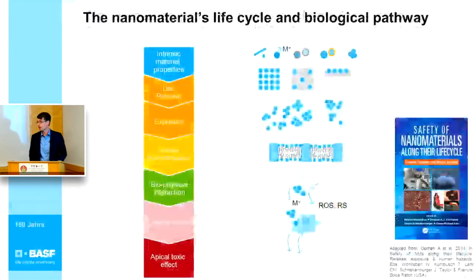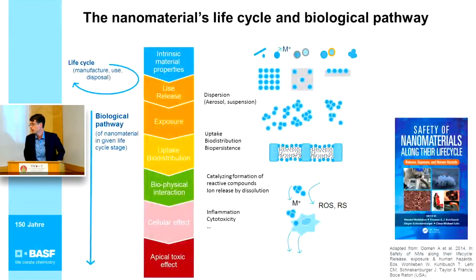And now the question is, how do these particles potentially have an impact on the safety of their use? And many steps contribute to the final adverse outcome. First, of course, these materials have certain properties, which may be even different after they are released from a powder, a suspension, or a matrix. So we need to know something about their exposure. We need to know how they are even available. Then they have to cross certain barriers in order to get to any place where they could have an adverse action.